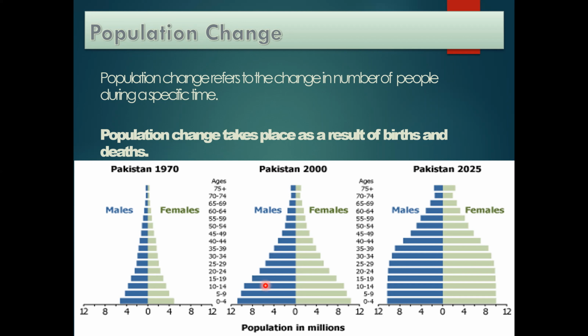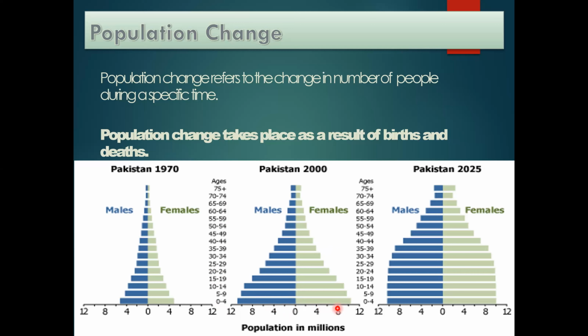On the population pyramid, on the left hand side is the population of males, and on the right hand side is the population of females. Below, the scale is showing the percentages, and this is the age groups. For example, if you see, this is the age group 0 till 4, which means the newborn or the infant children. So this bar is representing the male infants, and this bar is representing the female infants.